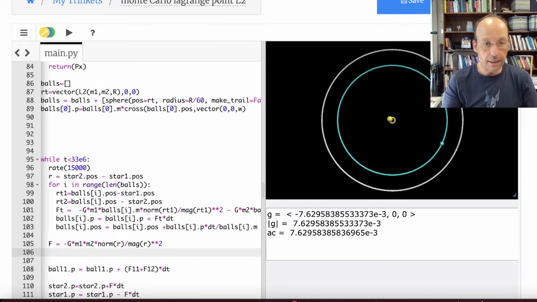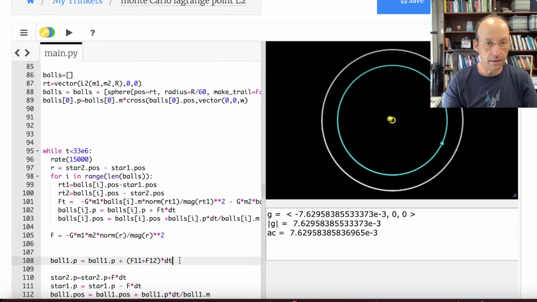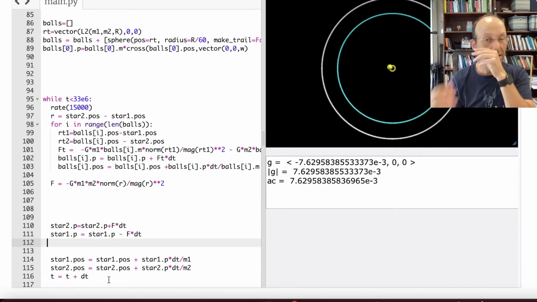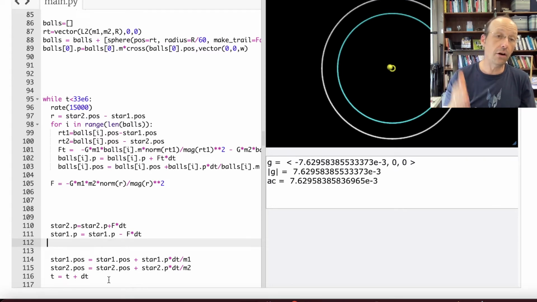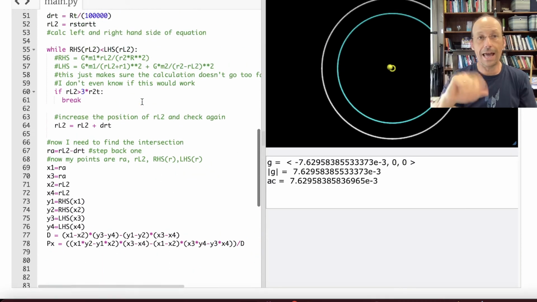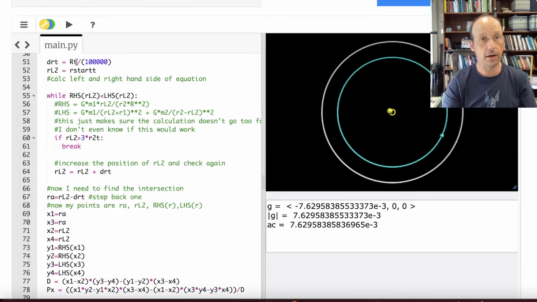Now I already did this. I don't need to do that again. I already updated the position. I did it out of order, but I don't think it matters. And that should work. So it should do the same thing. I'm starting with the same position and everything. Unless there's an error, it should do the same thing that I did before. It's just that now I have a list of one item instead of a whole bunch of items. But if it works for this, then I can add a whole bunch of items to that list and it should be fine. So let's see.